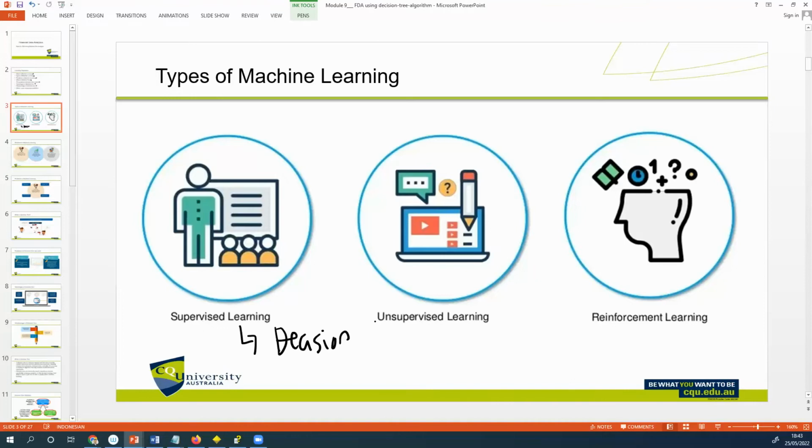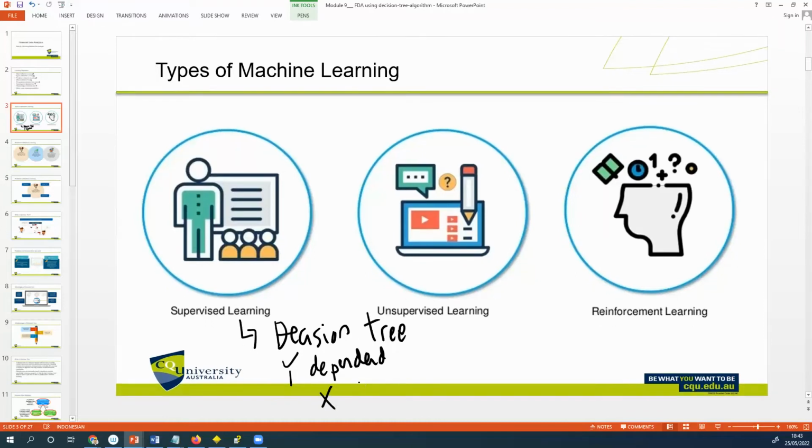Why do we put decision tree in the supervised learning? Because in decision tree we have dependent variables, Y for the dependent and X for the independent. So we put it as supervised learning.